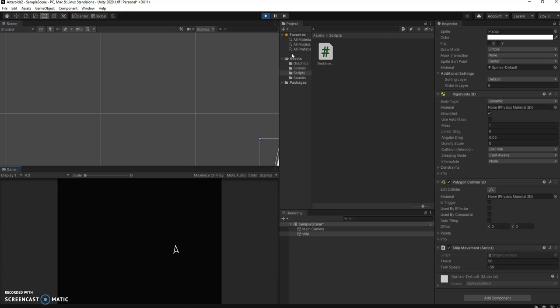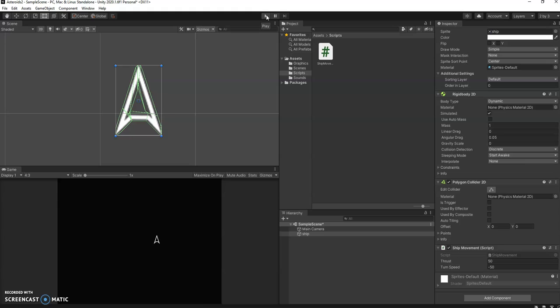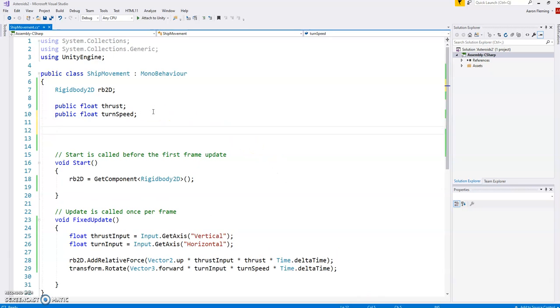All right, one thing that I'm going to do is, if you play the original game, there's a little thrust that appears when you apply the forward key. And so let's do that right now, because it's really quite a simple little thing. So what I'm going to do is go back to our script here, and then just put in two sort of images. Basically, we're going to put in, for our sprite renderer, two sprites, and I'm going to call them basically the flame sprite, right? And then without the flame.